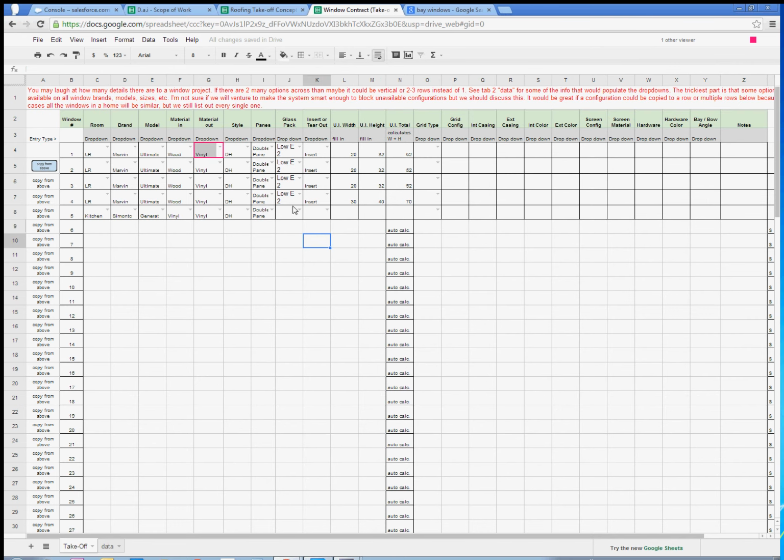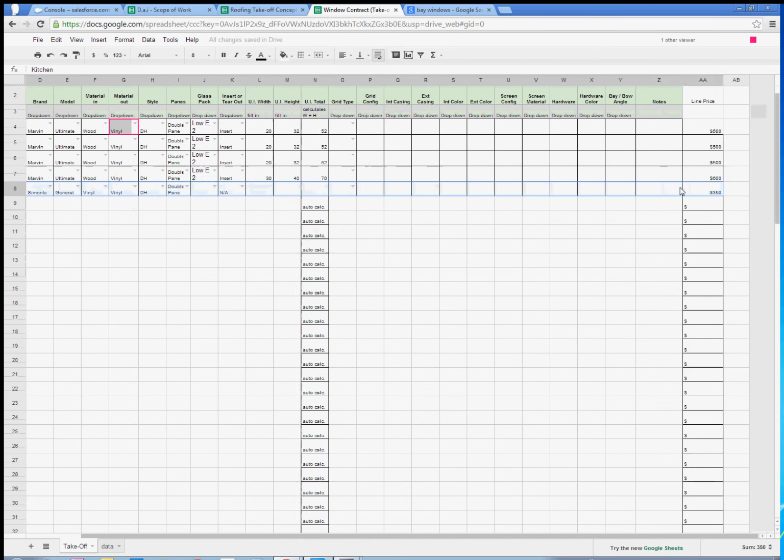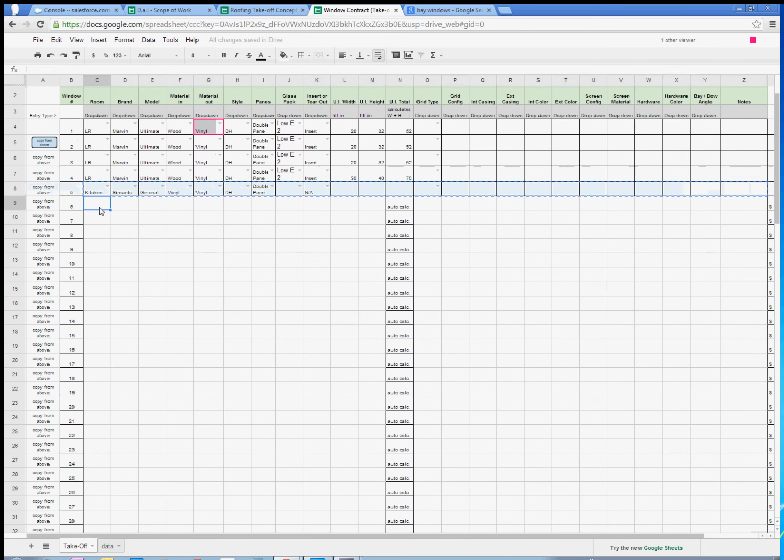Maybe some of these specifications aren't applicable, so we would just simply have a non-applicable option. Maybe that would be the default for all of these fields, and everything else would be selected. Clearly that's going to calculate down, so maybe the kitchen has 2 windows exactly like this, and so we could very easily click a button and copy down to the next line, and if we had to make a change, then we would do that.